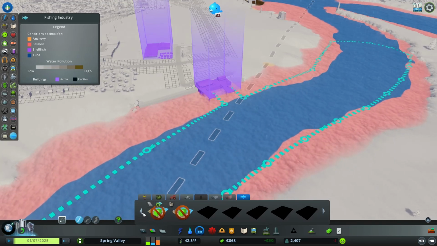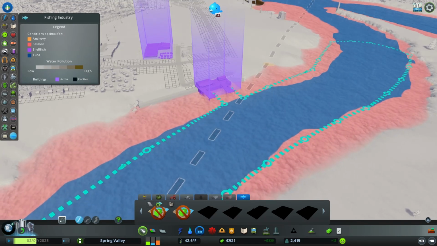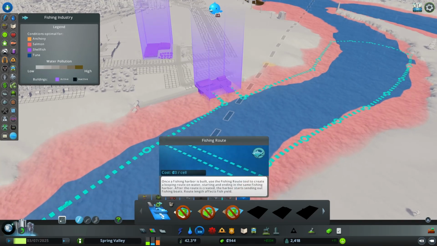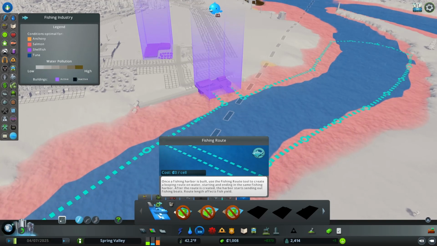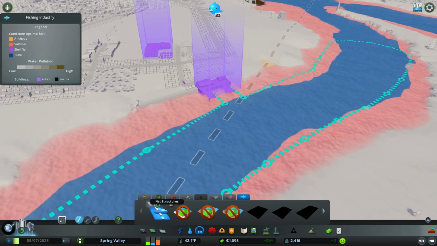Let's see. Oh no, what was that? Oh, that was lightning. Okay. So this is the fishing route. How do I delete the route? I don't know how I do that. So it doesn't say that I can.